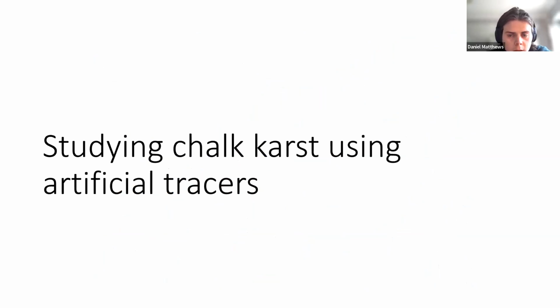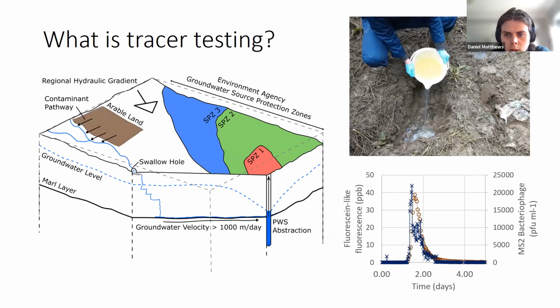Okay, so now we can take a look at a method of studying these karstic systems. Groundwater trace testing, just to go through a brief introduction of it here, is a method where we release a traceable substance, such as an artificial dye, into the aquifer, either via a swallow hole or a borehole, and monitor sites for the arrival of that tracer. And monitoring sites are usually natural discharge points in the aquifer, like springs, or, as we'll discuss a bit more in this talk, artificial discharge points like public water supply wells, from which groundwater is abstracted.